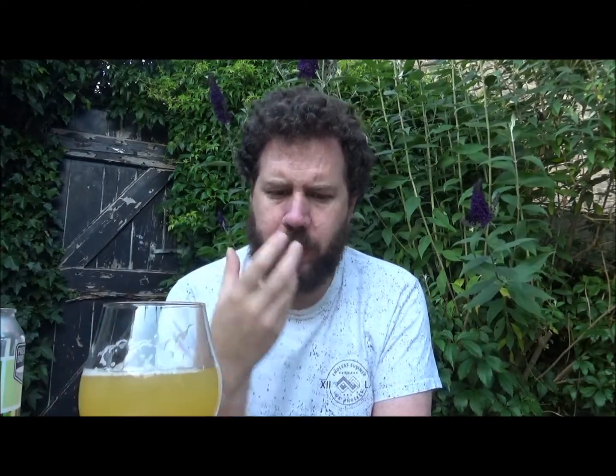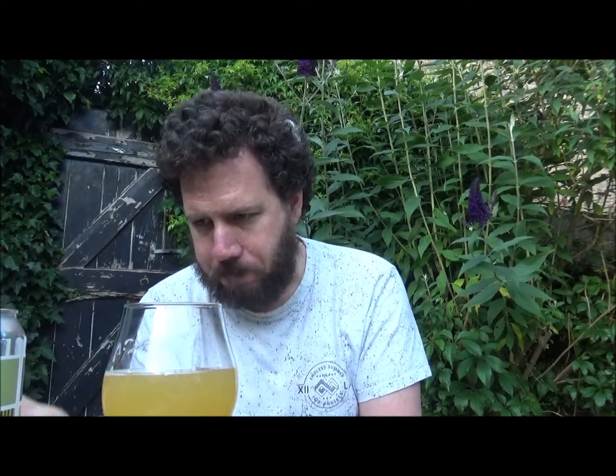There's a little bit more of a kind of resiny, I don't know, it's like a little bit of perfume on the aroma that I wasn't picking up just a minute ago. Perhaps it's just opening up as I'm reviewing it. But yeah, it's an amazing beer. It really is. I think this beer has been out once before. I don't know how many batches they've actually done of this. I haven't checked the old Untapped thing, although I'm looking at the page, but it's just on my phone, of course.